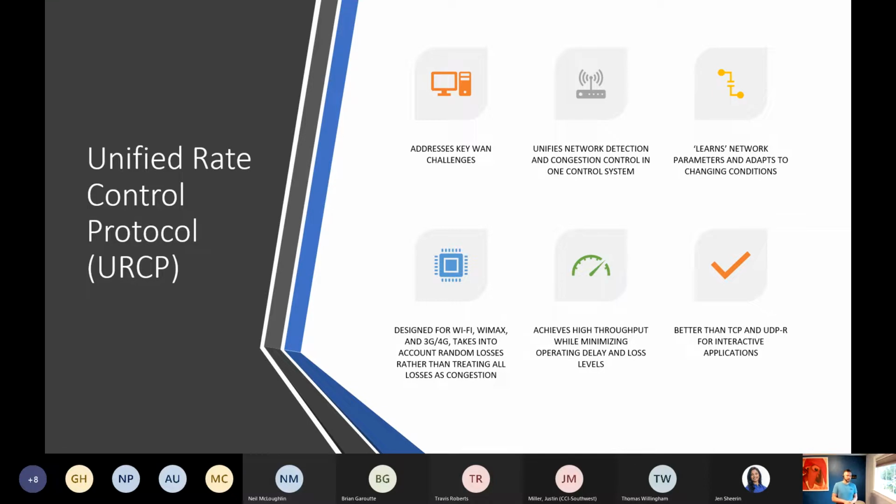URCP is a set of algorithms on how to monitor the network and how to provide the feedback back to the higher level, to the protocol itself, to the encoders, to the graphics pipeline, and URCP does this by measuring the delivery time for each packet that we send to the network.